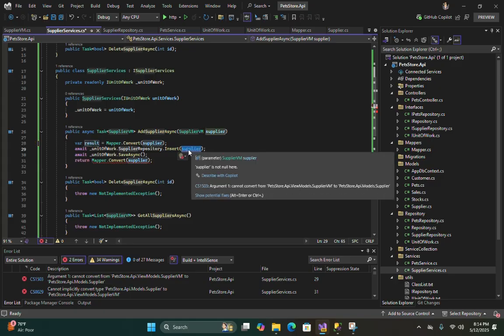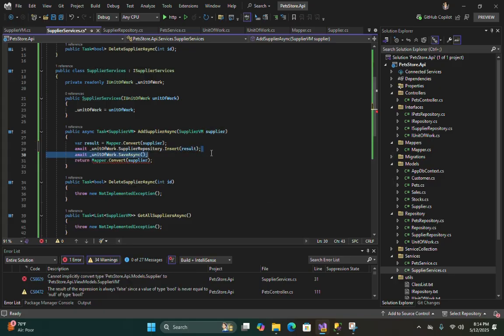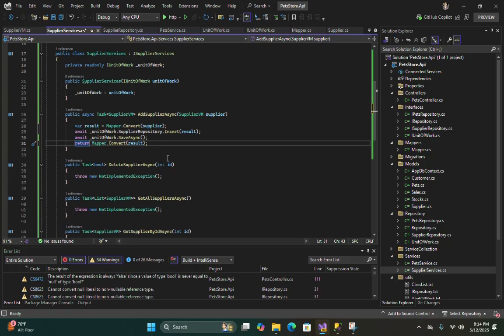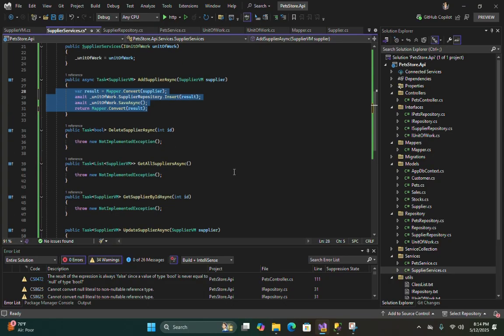So to the supplier, and we are sending the supplier to insert and save the result and return back the same supplier. So in this way we can add a supplier using supplier service.